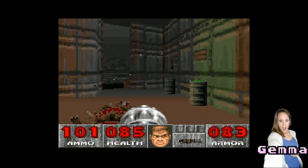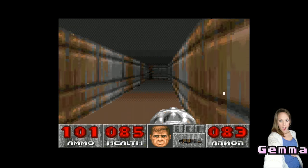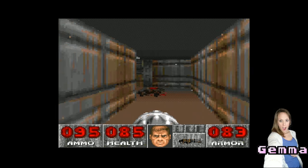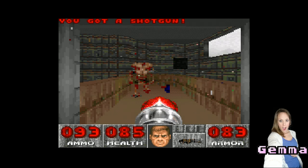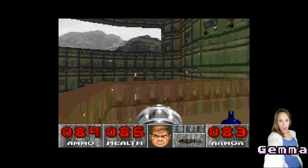Good stuff. Oh shit, we need to lift the walkway. Bang, bang, bang. Let's go. Let's get this walkway on. Give me that yellow key card.